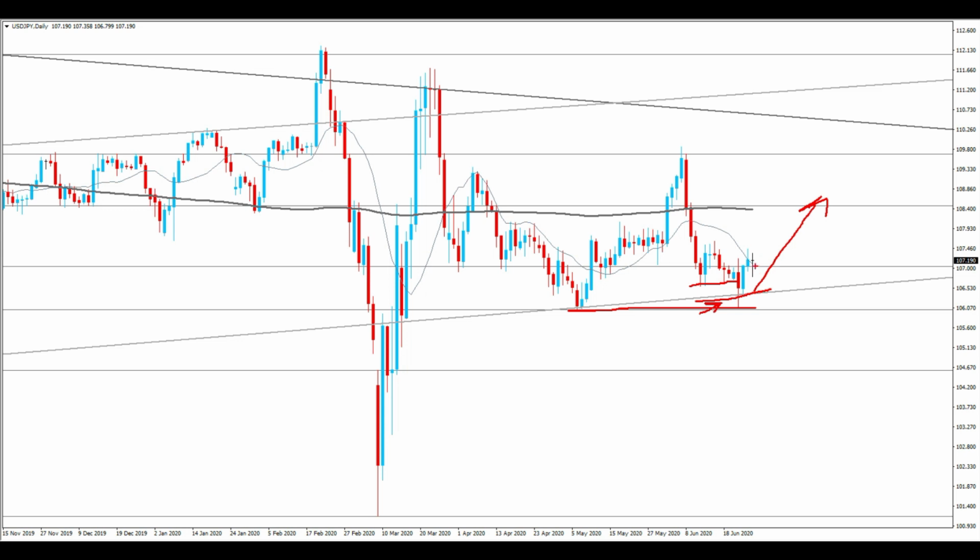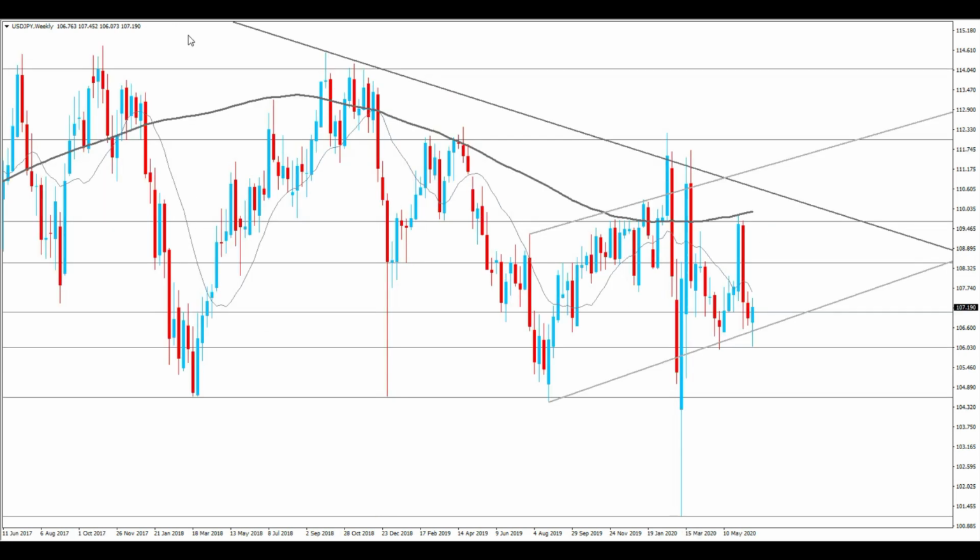And if that does fail, and price is to ignore the channel and start a new downtrend, we're expecting price to turn back down and have a retest. You can look for sell entries there and price to come back down, but instead you can look for corrections on the 4-hour chart to get back into the market and ride it back up.